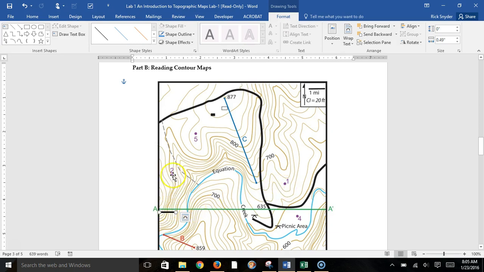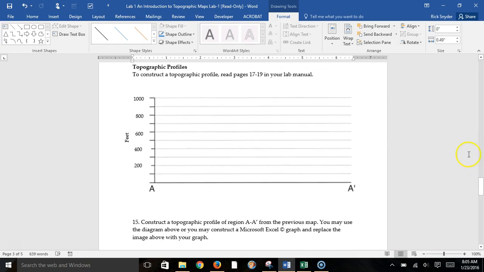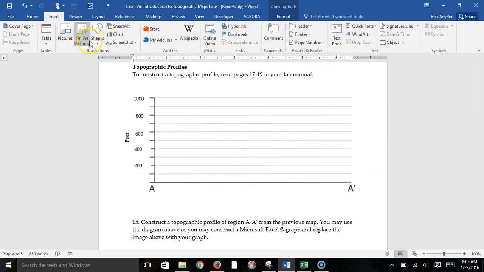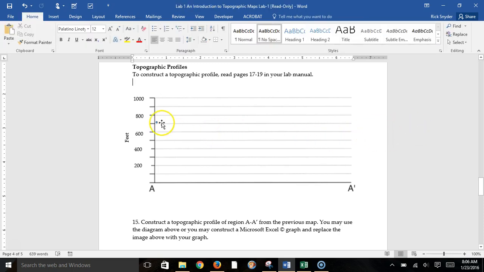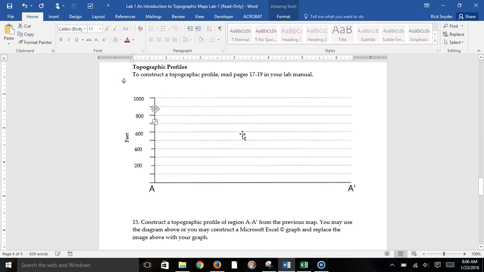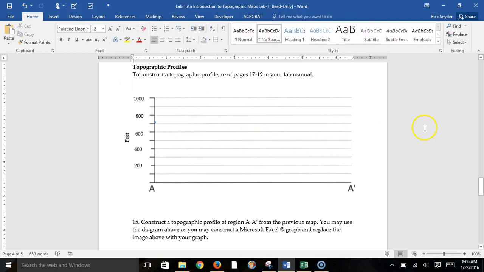All right, so if you look right here, this is the 800 millibar, so that's 780, 760, 740, 720. So now we know that the elevation of point 0 is 720. There are two ways that you can do this. You can simply use the graph provided, and you'll go Insert, Shape, and draw a little circle. I said it was 720, so you just go like that. So now I have a dot there. I'm using my arrow button right now. At point 0, my elevation is 720.